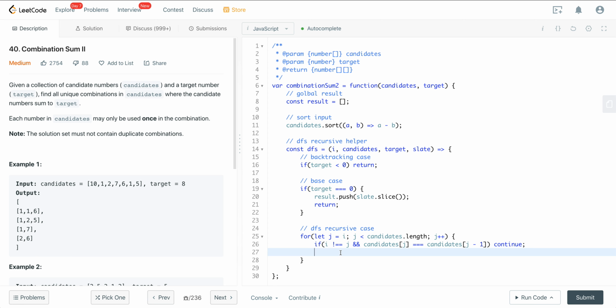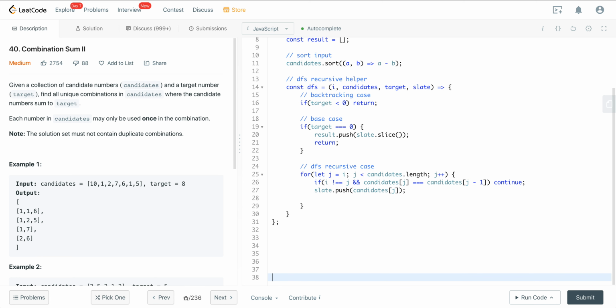Okay, so now what do we want to do? We want to add slate.push(candidates at j). Then we want to call our depth first search helper. Let me just make some more room down here.